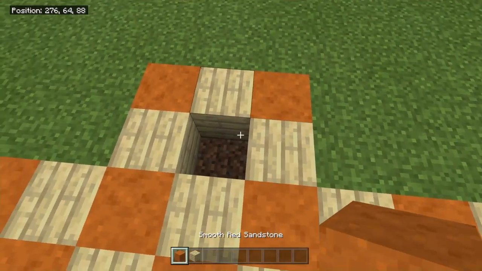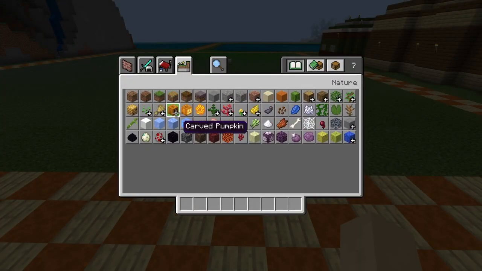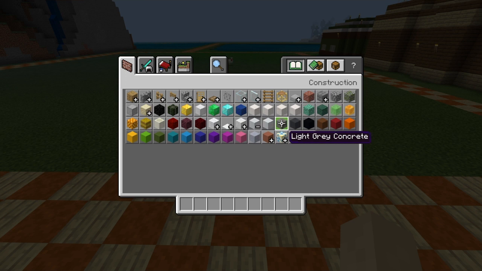Fill that in here. And now that we've got that, what we want to do is grab some orange concrete and some lime green concrete.